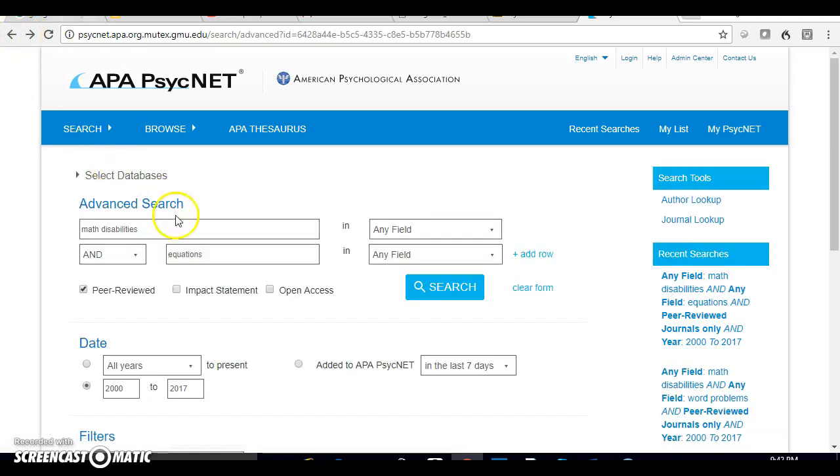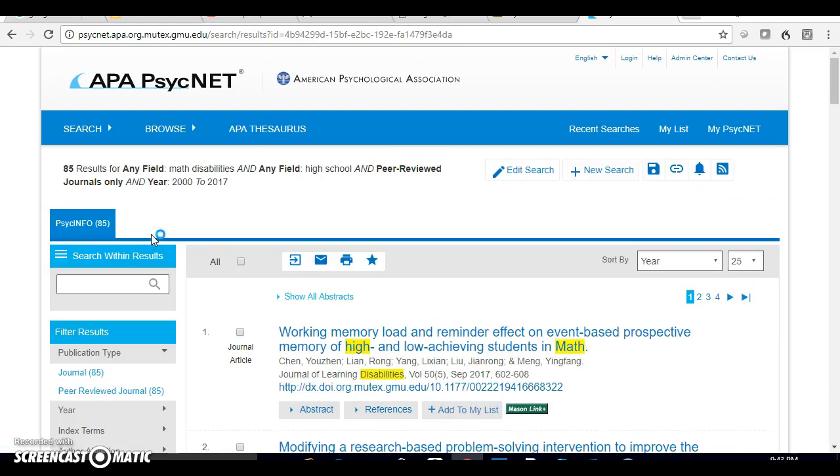As you can see, you've really got to play with the search terms to get the appropriate number of articles. Like I said, you could start with 33 or 50 some. That would probably give you enough for this particular search. It is typically good though, for the purposes of what you need to do, to pull about 100 to 200. So let me see if I can narrow at all to get between those two numbers. Let me say high school. Okay, so 85 is a really decent number.